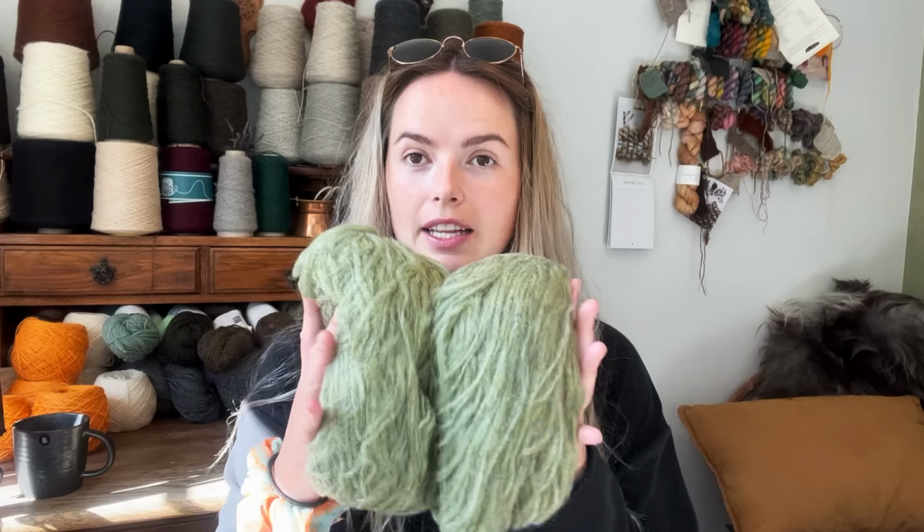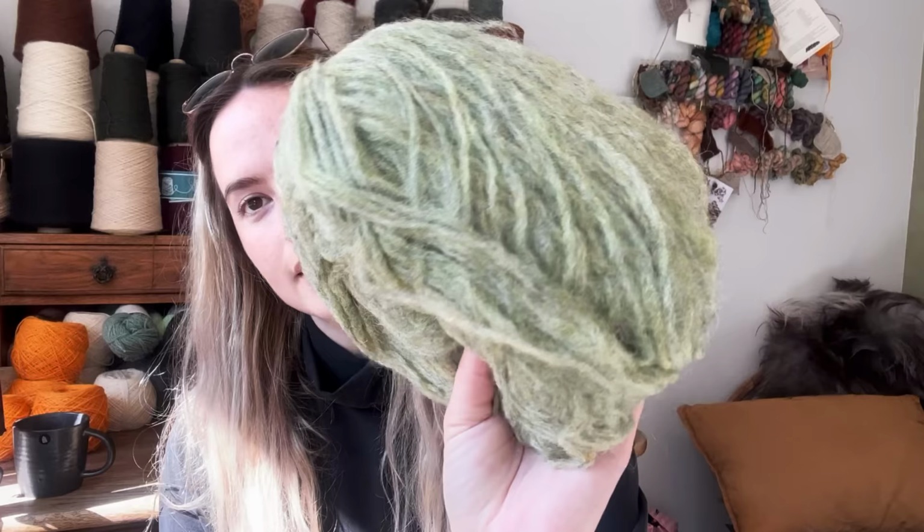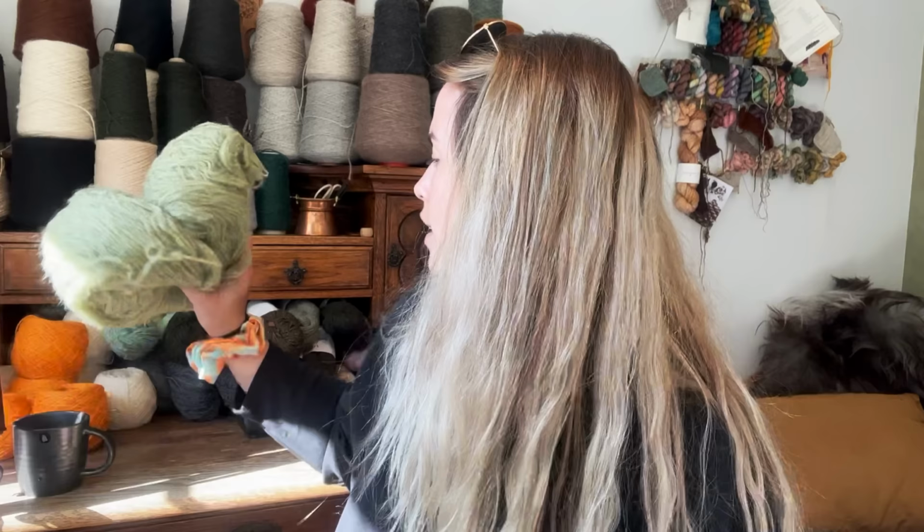So, maybe I'll start with what I have the least of in my stash, and that are some scraps of Nutidin. I have this much left, some leftovers of the Nutidin Grud colorway. Last year I made the Guernsey Genser in this, and I ran out of yarn and someone very generously sent me their scraps, leftovers, and I'm making the Amy pullover with it, because the Amy pullover I made last year as well uses less than 200 grams of unspun. I made the Guernsey Genser, and I'll show it to you.